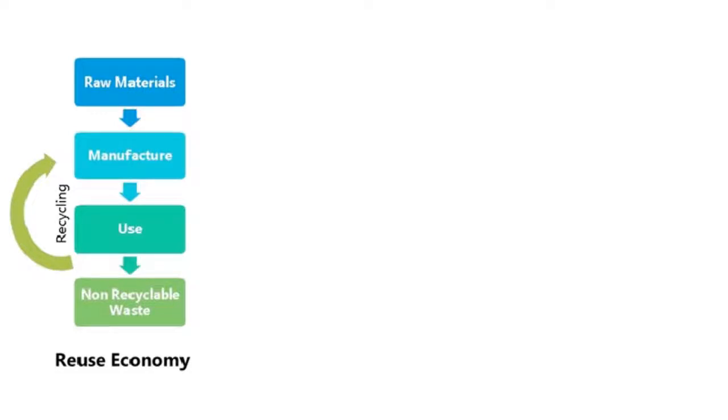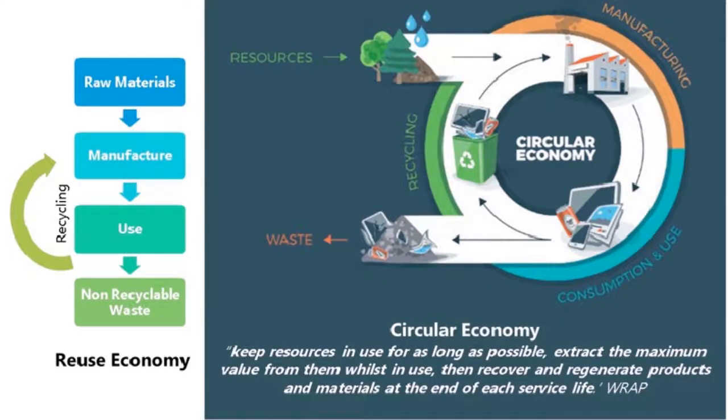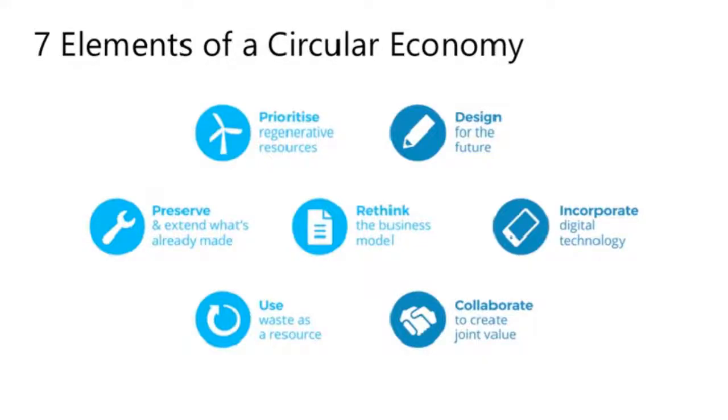The reuse economy looks back for recycling products — things like plastics or glass bottles. The circular economy goes significantly beyond end-of-life products, looking at how we can use by-products such as steel slag for cement in making roads and pavements, and how we can extend resource life so they continuously circulate. A great definition from WRAP: 'Circular economy keeps resources in use for as long as possible, extracts the maximum value from them whilst in use, then recovers and regenerates products and materials at the end of each service life.'